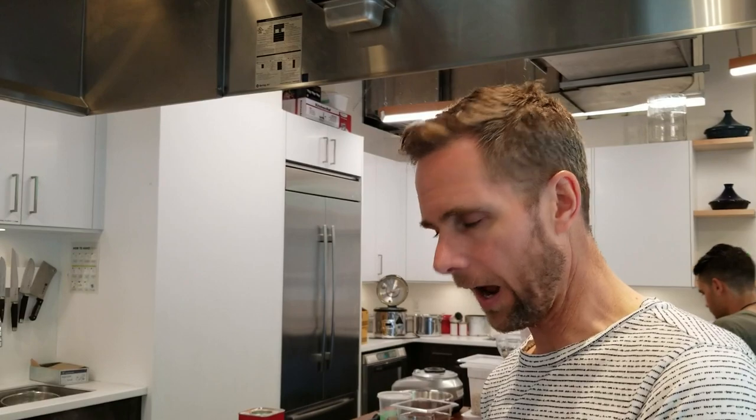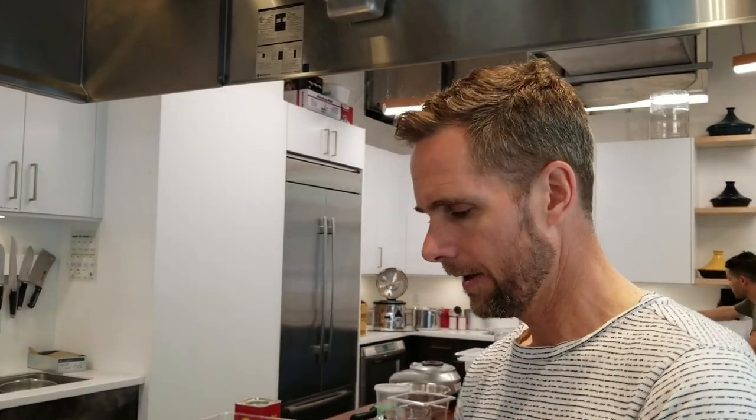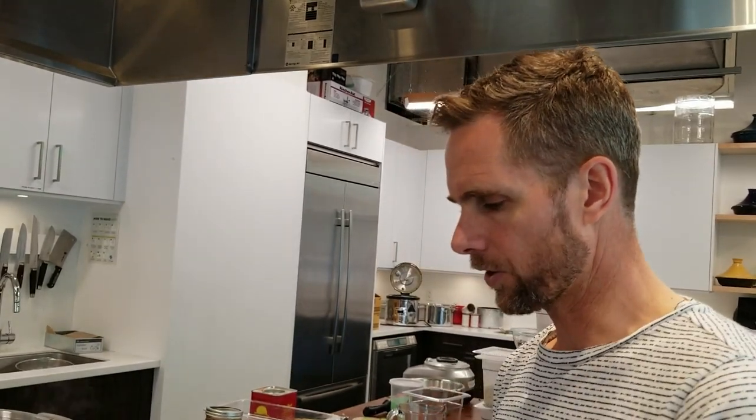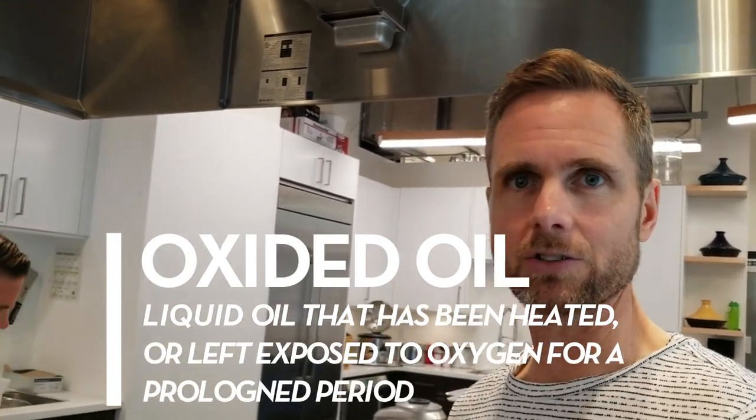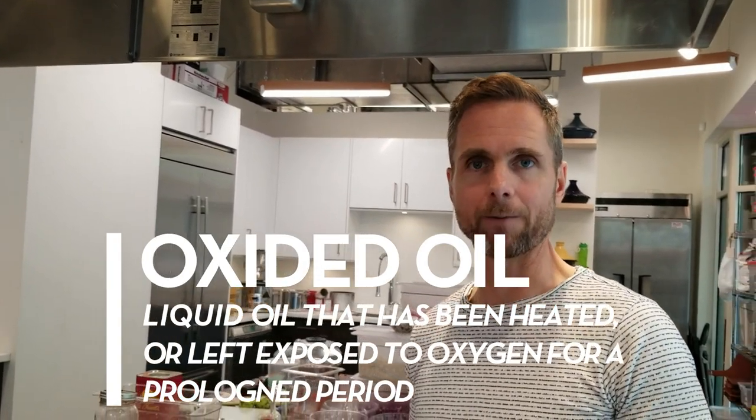It may have a tiny bit of tackiness to it, but it's not going to be wet. You do not want to make your cookware wet with oil and put it away. You will ultimately be successful because you're basically pre-oiling your pan for using it. But the problem is over time, a day or a week or however long it's been sitting around, that oil will go rancid, it will oxidize, and that just isn't good for you overall, especially over the long term. Little bits, death by a thousand cuts. You don't want to continue doing that, it's not healthy.